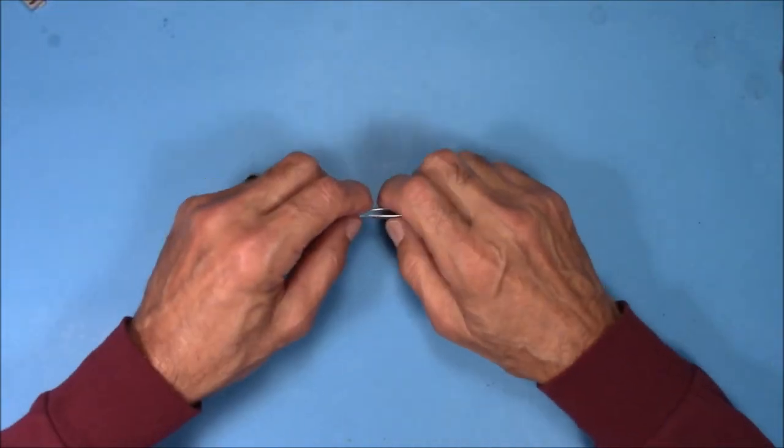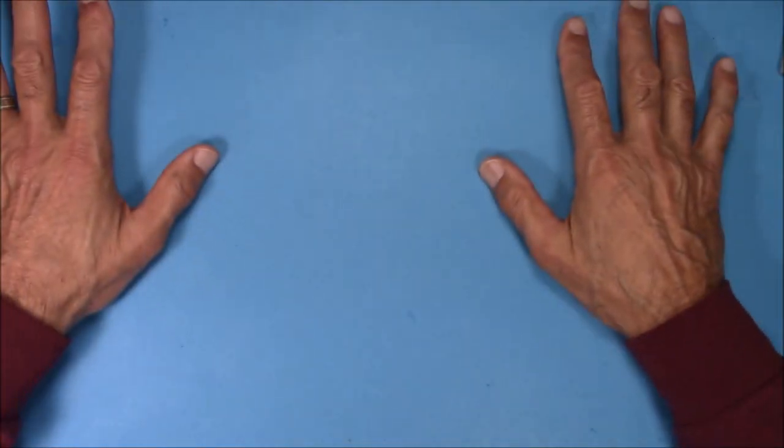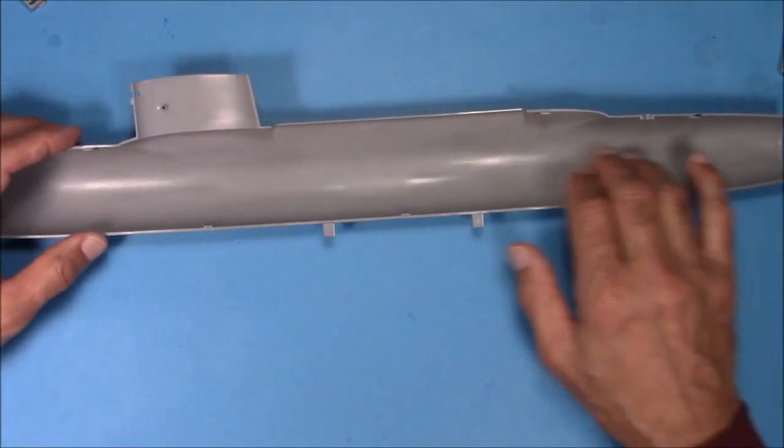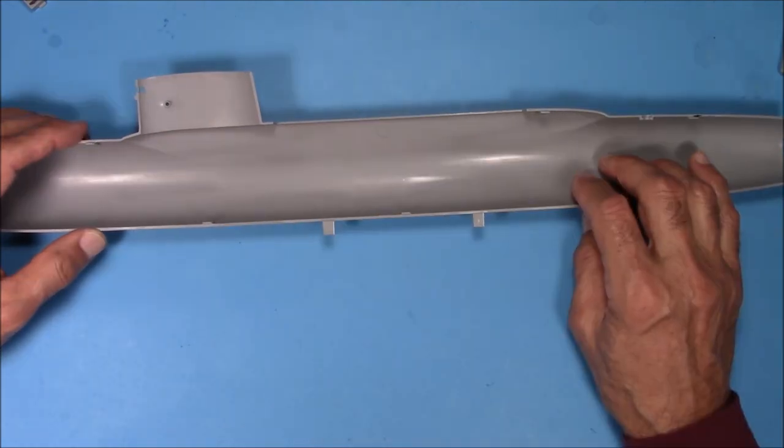So that's kind of a general explanation of the changes that I made to this kit to really improve its appearance. The next step is to go ahead and prime everything and start my finish painting.